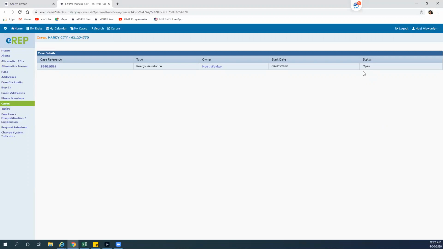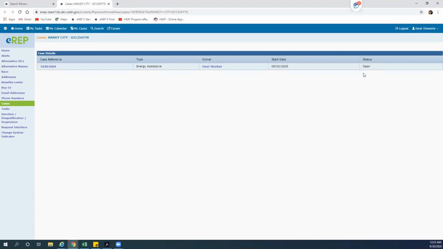But once this status goes to open, that tells you that the editor has already approved the case or the application. If the status says on hold, that would be an indicator that the worker has approved the application, but the editor has not reviewed it yet. And so I would probably say that open is what you're looking for.